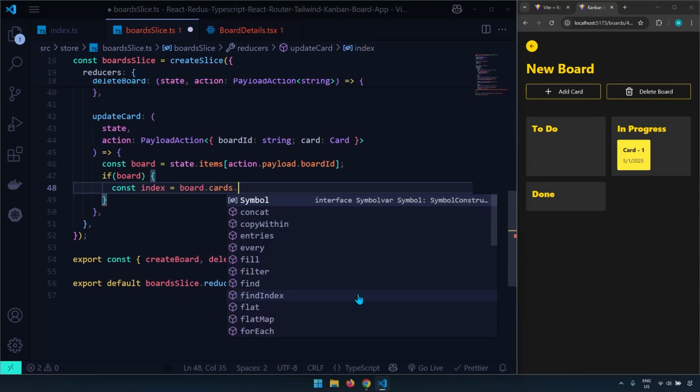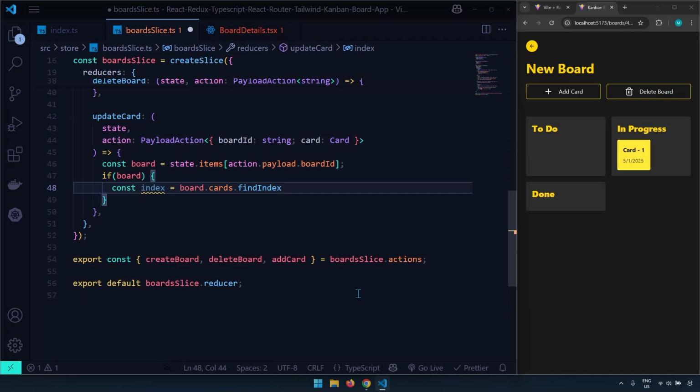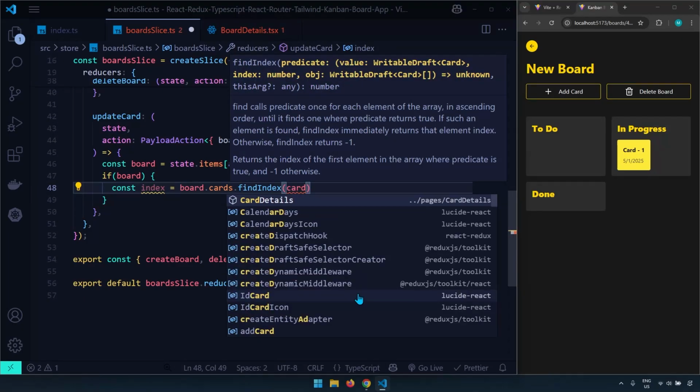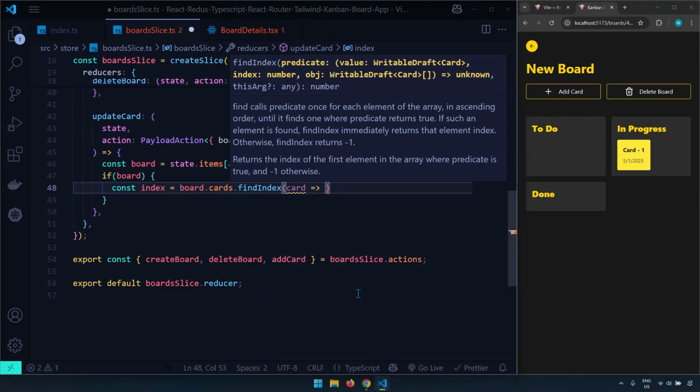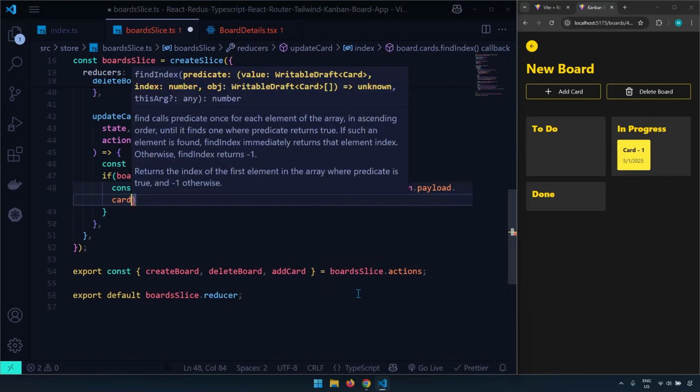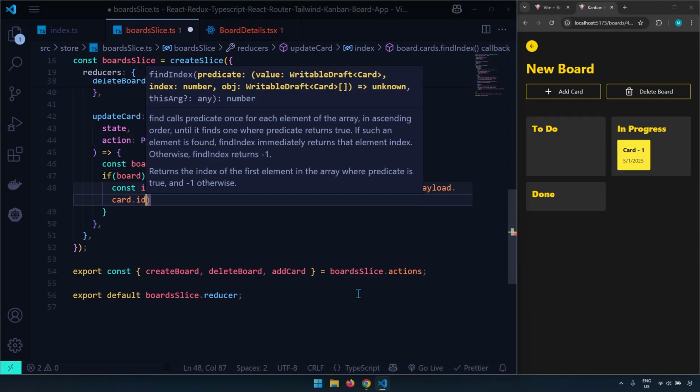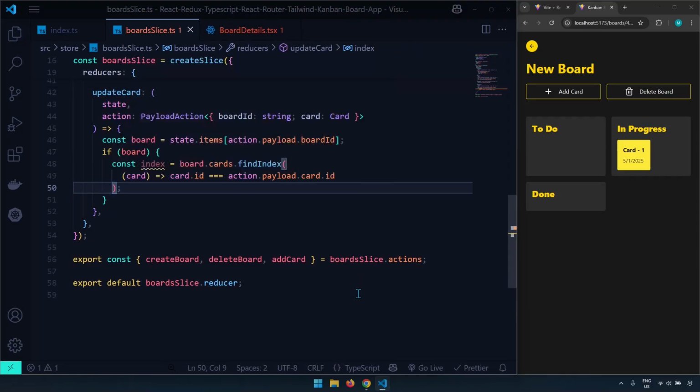Since cards is an array, we can say findIndex, and we want to find the index of a card. And how do we find it? If the card.id is equal to the ID of the card that the user has sent us with the action payload, so action.payload.card.id. If both of these are the same, it means we have selected our correct card.